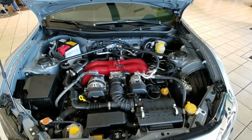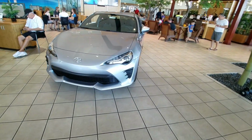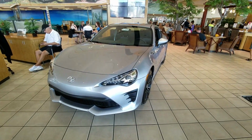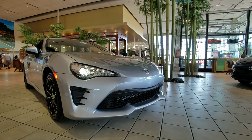Oh, and before I forget, I know I told you I was going to show you guys the headlights and taillights, so let's do that before we wrap everything up. As soon as you turn the car on, the headlights will turn on automatically, showing that the HIDs and the daytime running lights will come on. I turn off the headlights just so you can see the daytime running lights. The blinkers, as you can see, are at the bottom of the headlight unit, and they're just a nice straight line.